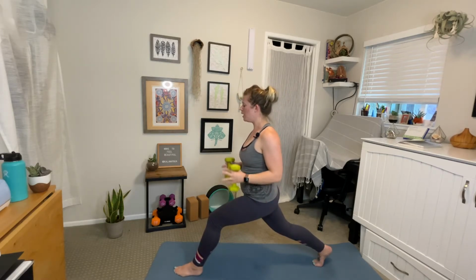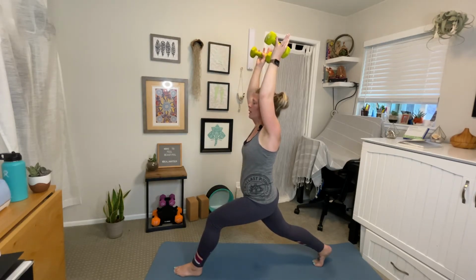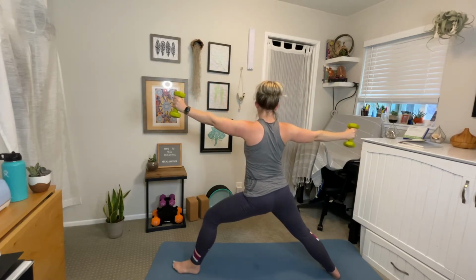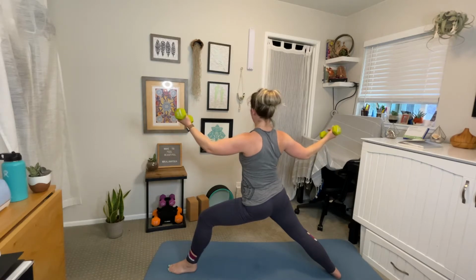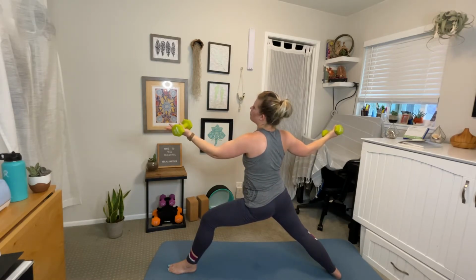Beautiful. Inhale, high crescent lunge. Weights come up. Exhale, warrior two. Sink your hips down low. Sink into that left knee. Squeeze the shoulder blades behind you. Always an option to bend the elbows, palms up.